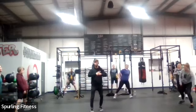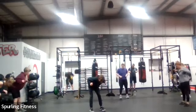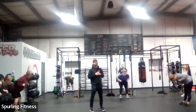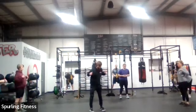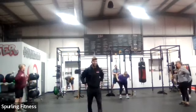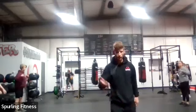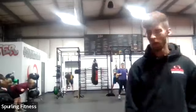All right, we're going to do some hinging. So draw those shoulder blades back, hinge, get those hamstrings stretched, and then tighten up those glutes as you stand tall and repeat. We'll just do about 10 reps or so of this one. And then what else did I have? Oh, we've got a single leg deadlift we'll do. And then we'll partner up.